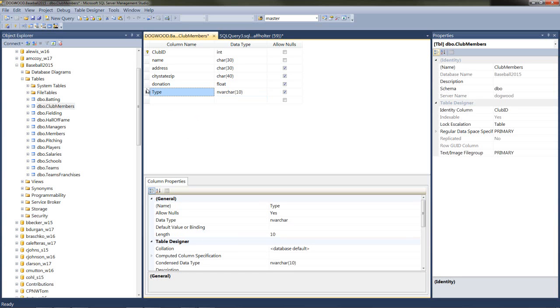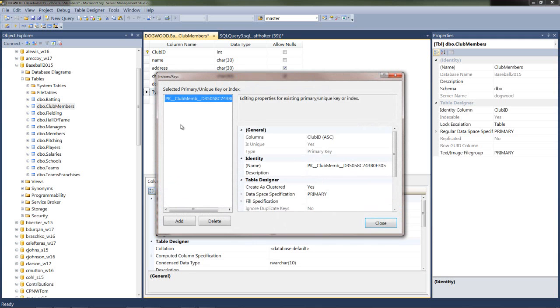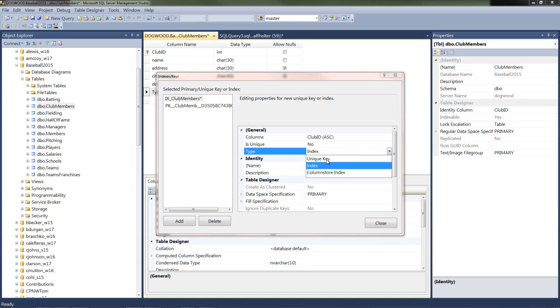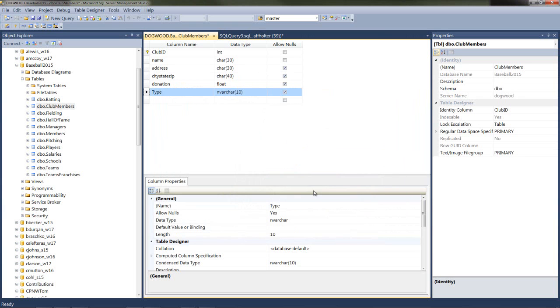And now let's create this guy, and we're going to come down here, create an index or a key. Okay, I want to add a new one in here, and it wants to know, based on what I'm creating, what is the type. And right here I can tell it it's a unique key. And that will then make sure that type can never be duplicated, meaning that I can type in type 1, type 2, but if I type a type 1 in again, I'm going to get an error or whatever, any kind of duplicate.